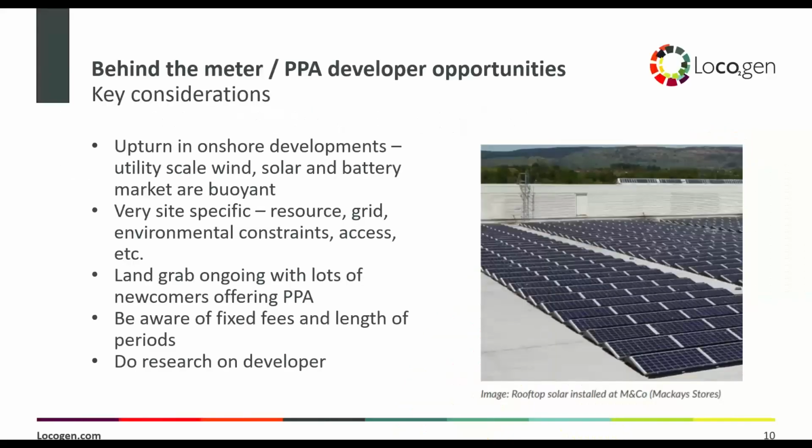So with any of the wind and solar opportunities we looked at, as I said at the beginning, there are a whole series of organizations that will supply that energy to you in the form of paying for the capital cost for that system and providing you a fixed rate energy tariff over a period of time to reduce your energy costs without you having to invest in the system. So these kind of behind the meter PPA developers. And there are some very, very good business models available with this.